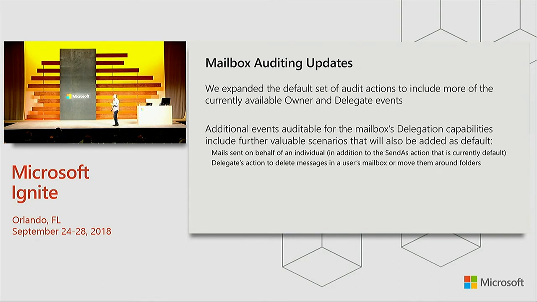We also expanded the default set of audit events that we include, so that all of the owner and all of the delegate events should now appear in your mailbox audit logs. We didn't have everything in there. If someone was just viewing things, that might not have been logged. If things were copied, sometimes that might not have been logged. But now all of that is in there, and every user or system activity that happens inside the mailbox will show up in the audit log.